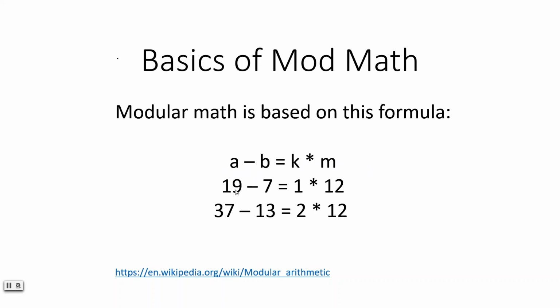Here's a couple of examples using mod 12. 19 minus 7 is 1 times 12, right? It fits the pattern of a minus b equals k times m. Same thing with 37 and 13, and these would be familiar times, right? If I said 1900, 1900, 700. If I said meet me somewhere in 37 hours, pretty obviously that's 1.5 days plus 1 hour, because of the way that we can mod things by 12. So anyways, let's move on to the next slide here. I would point out the modular arithmetic page on Wikipedia being pretty useful if you ever want to look at this more.